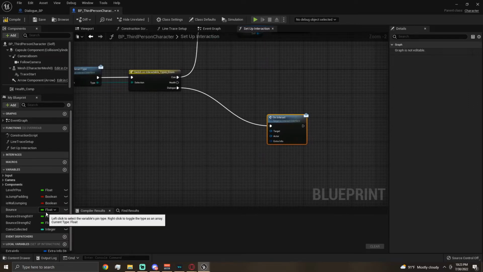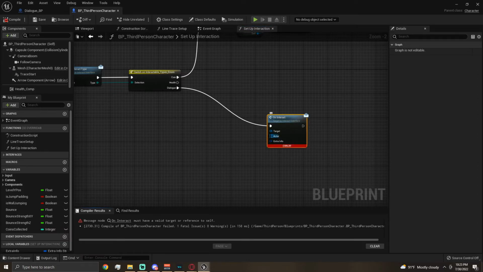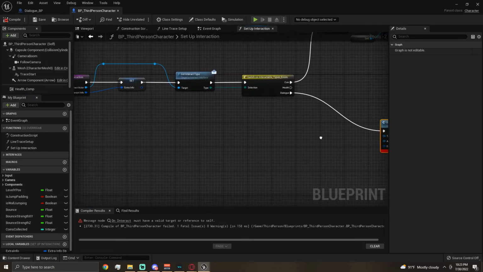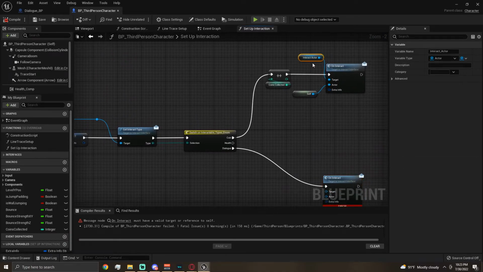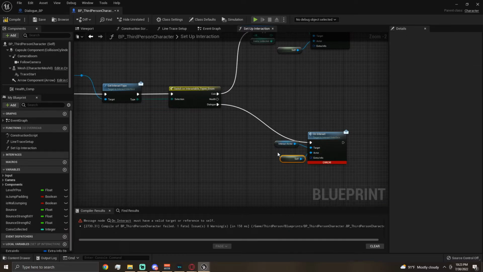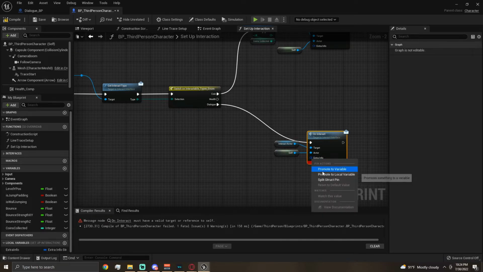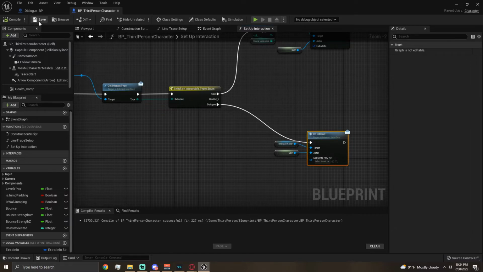We want to, oh, we don't have a HUD reference yet, right? Really quick, we're going to need the actor. So I'm just going to grab the interact actor, paste it there. Our actor here is ourself. And our extra info, which in this case, we're not going to want to just grab our thing and pass it. We're going to want to split it. And we need to get a reference to our HUD reference.